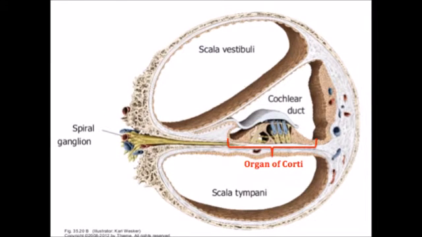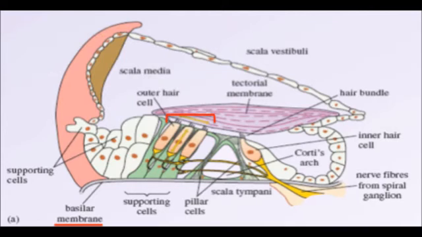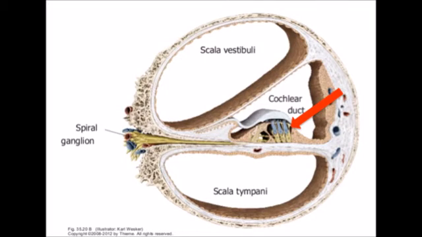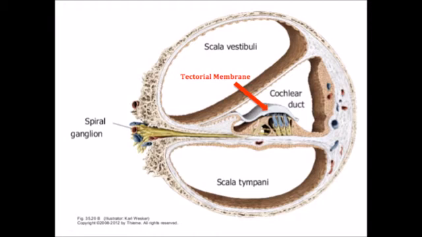The sensory organ for hearing is called the organ of Corti. The organ of Corti resides on the basilar membrane, so vibrations are easily sent to this organ. The in and out movement of the stapes causes fluid displacement, which triggers the basilar membrane to move up and down in response. This twists or shears the hair cells. The 3 rows of outer hair cells can sharpen or enhance frequency discrimination. They can also shorten themselves to bring the inner hair cells into contact with the tectorial membrane.